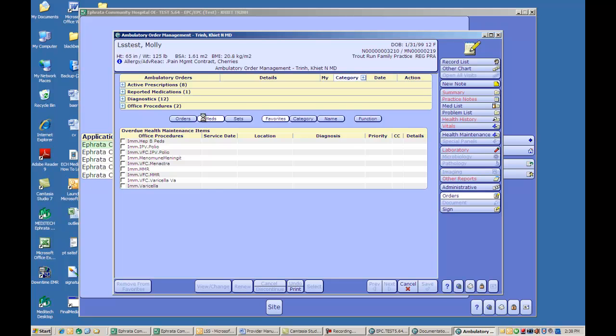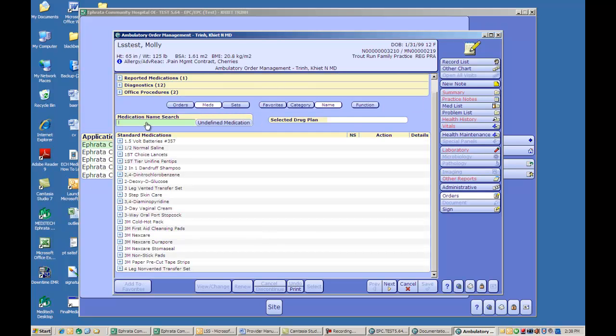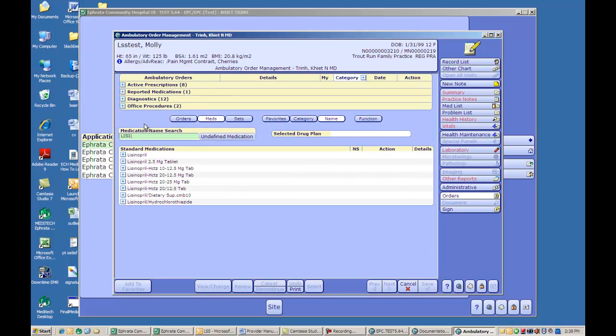You can click on the medications button and add any medication that the patient might need to be on. Choose your dosage.